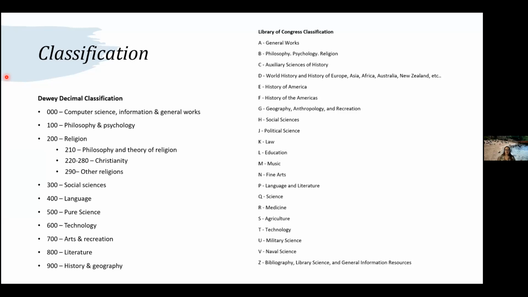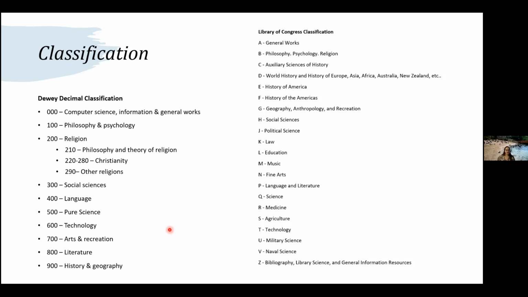So classification schemes are attempting to divide up and group everything, to arrange all knowledge in groups and hierarchies. And I think when you put it like that, it sounds pretty impossible. Different classification schemes take different approaches, and there's not really a single perfect way. On the screen here, I've just listed out the segments of the Dewey Decimal classification and the Library of Congress classification. You can see slightly different decisions being taken for what goes where, what goes next to each other.